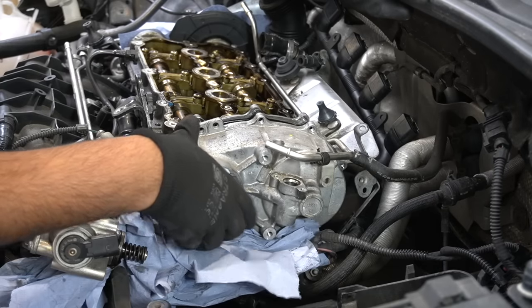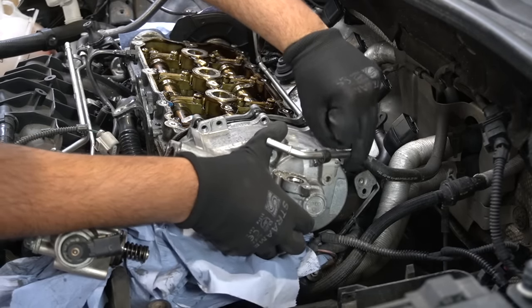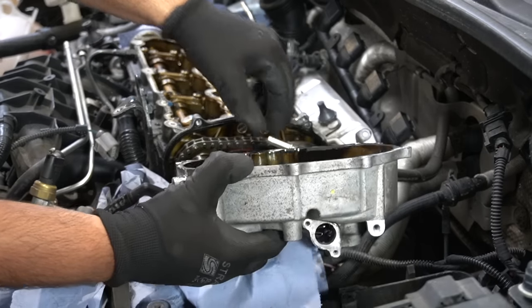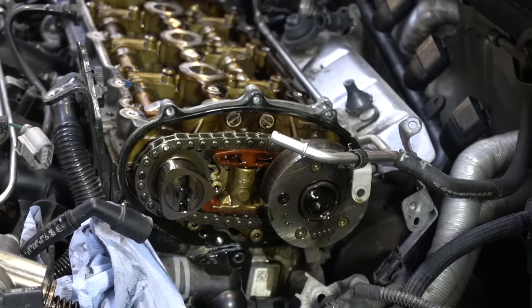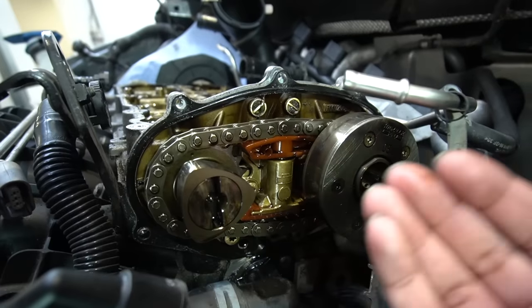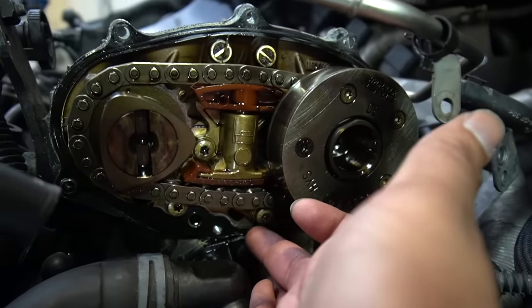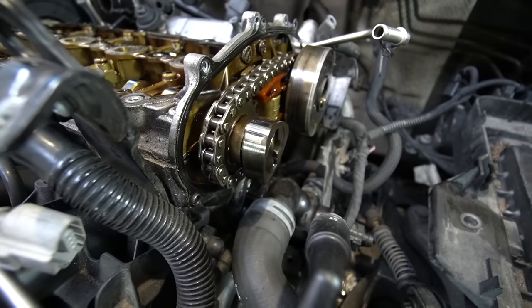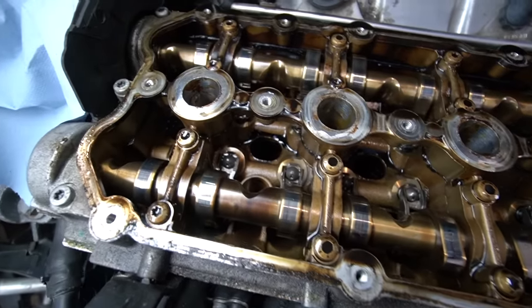Does require a bit of fiddling, but let's see if this is all in pieces judging by the sound that this car makes. Now, before we even have a look at anything, I think that's our answer for why this car is so rattly. I'm aware that oil pressure will probably tighten this thing up, but that just seems excessive. Also, the end of the cam there doesn't look too bad, so that means there hasn't been any follower damage and no foreign debris, which is also great.